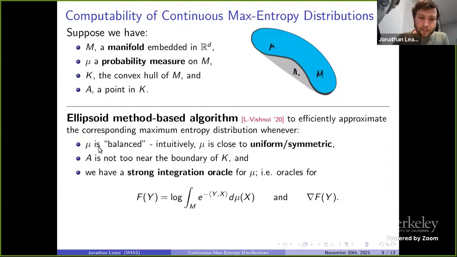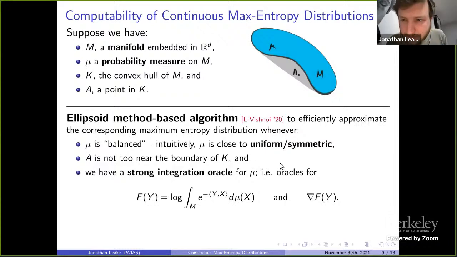The first thing is this mu needs to have some balance property. Formally, this means that the measure can't be too small anywhere. If you take some small epsilon ball in the manifold and determine how much of the measure mu is there, it can't be doubly exponentially small. It can be singly exponential, but no worse than that. What measure? I'm sorry? It says small ball in what measure? In Euclidean?